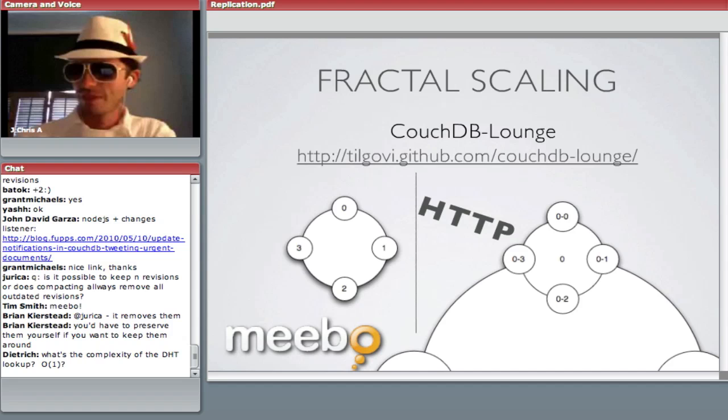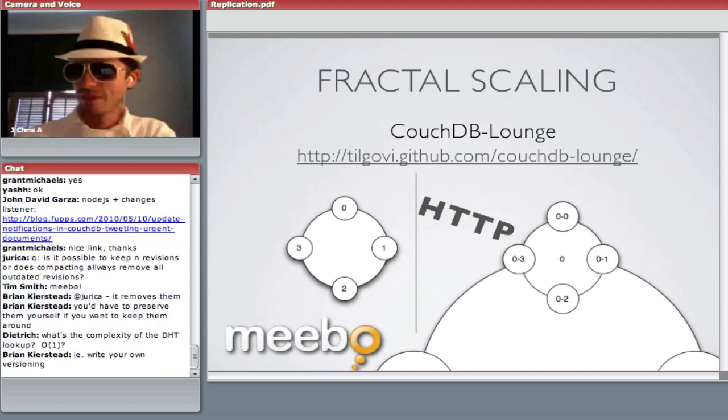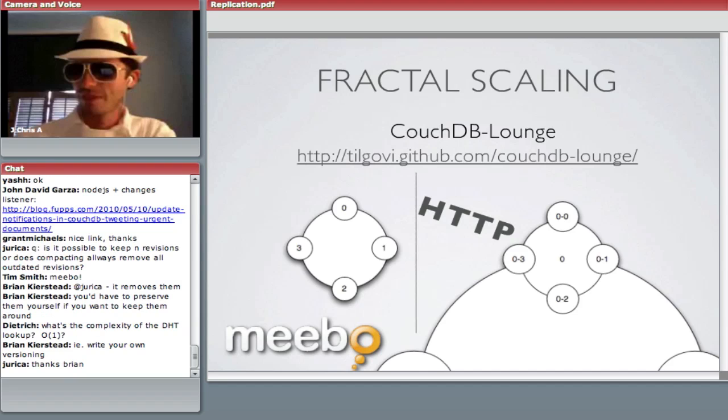The dumb proxy picks, for each document, whether it goes on machine 1, 2, 3, 4, however many machines you have. It's just a hash table lookup, order 1. If your hash table gets real big, maybe you'll want to start storing that in a B-tree, but hopefully your hash table is not that big.